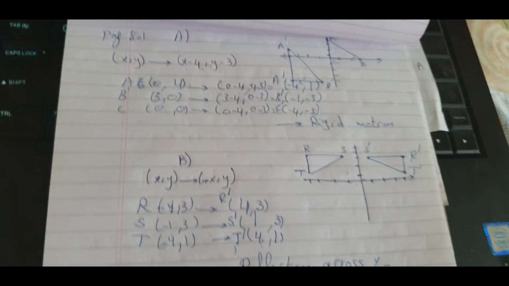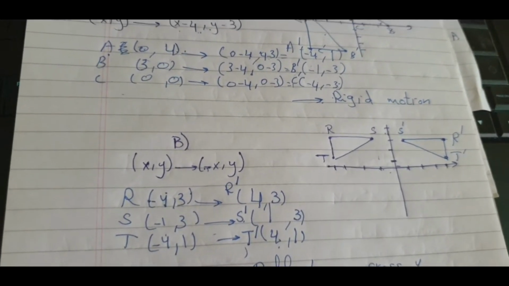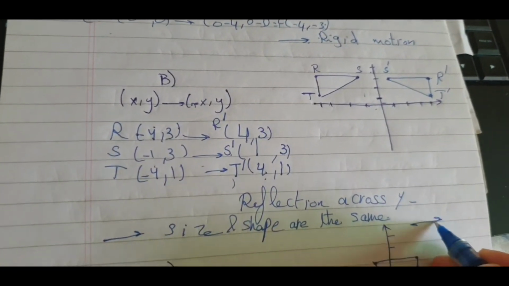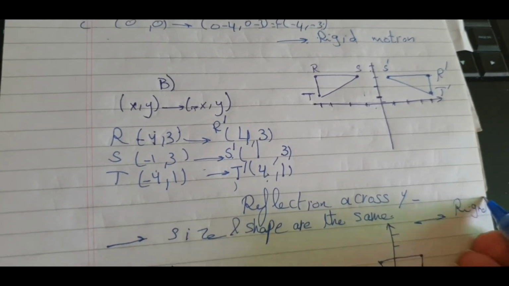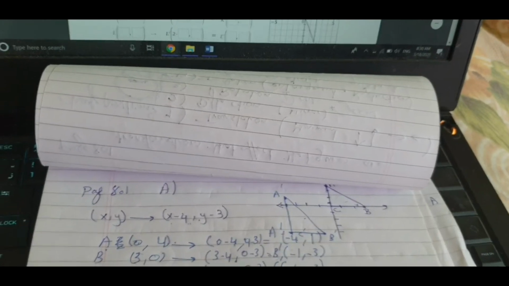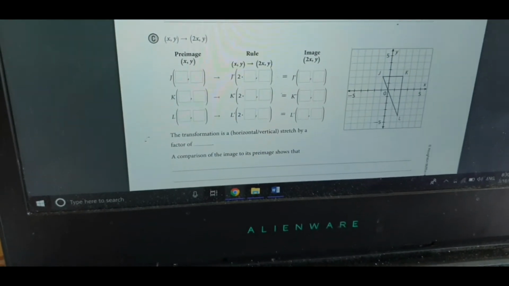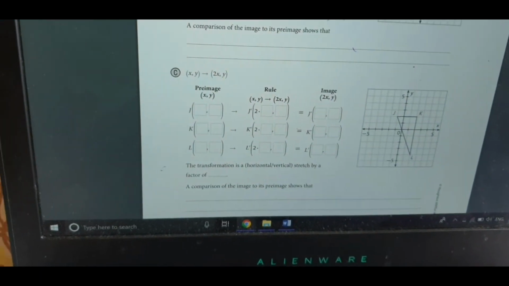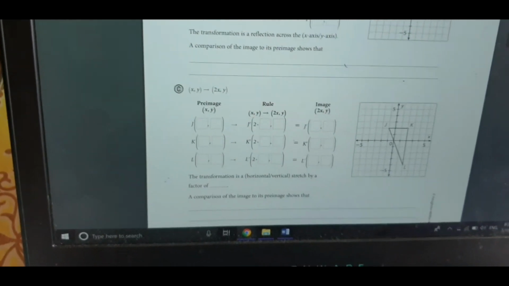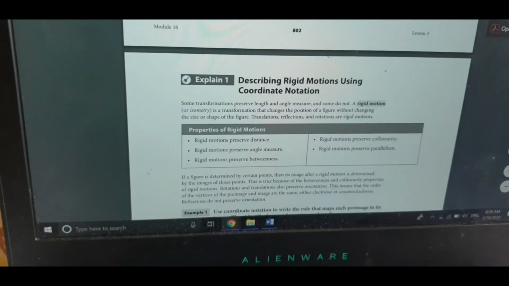So let me ask you, is this a rigid or non-rigid motion? It's rigid motion again because it didn't change size. It is the same size. So this is a rigid motion. You are required to do question C by yourself. I'm going to be waiting for question C as a classwork for today. It is the same idea. You have a certain thing and then you have to apply the transformation that you have, and then you have to compare, and then you have to tell me is it rigid or non-rigid as a note in here. Okay? So I'm going to the last part of this lesson.